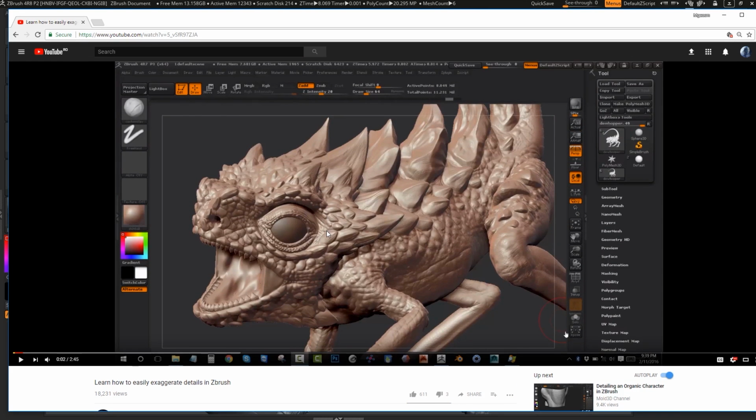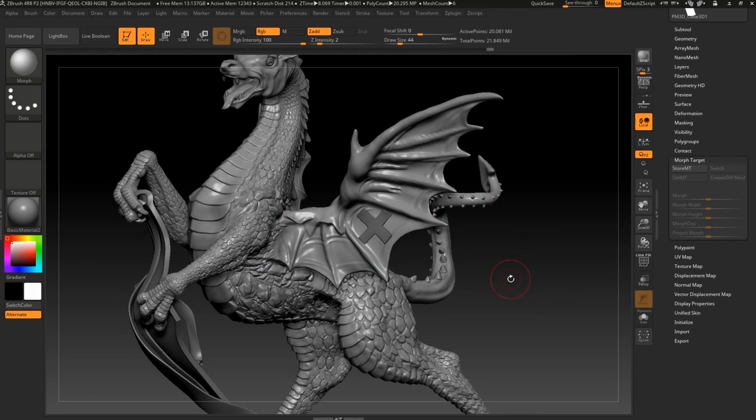He explained easily how to install this plugin that he made and how to use it, but I'm going to do the same thing, so let me show you how you can add it to your Zbrush.